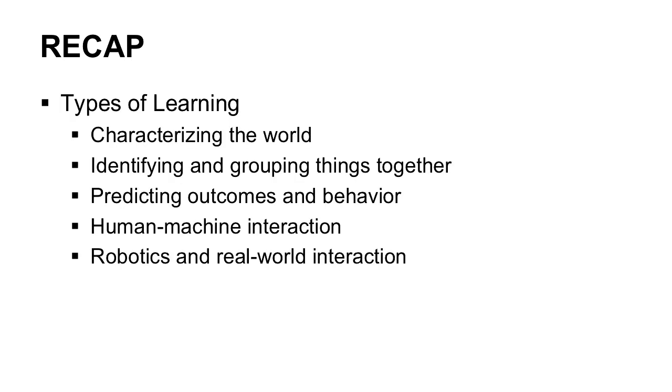We covered a variety of ways that you can use deep learning, from understanding the world around us. We talked about feature extraction. We talked about clustering and classification as ways to group things. And then we talked about prediction and recommendations, right? Two sides of the same coin there.